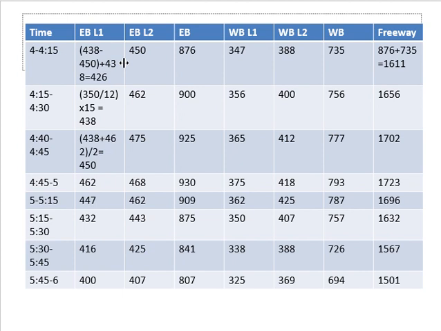So I can do 60 minutes starting from 4 p.m., right? I have data from 4 to 5. Can I finish 60 minutes from 4:15? Yes. I have data from 4:15 to 5:15. So this is another hour. Can I finish 60 minutes starting from 4:30? Yes, I can. This should be 4:30. So I can start from 4:30 to 5:30 as well.